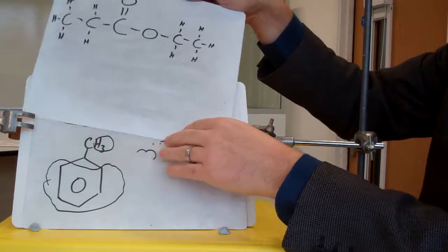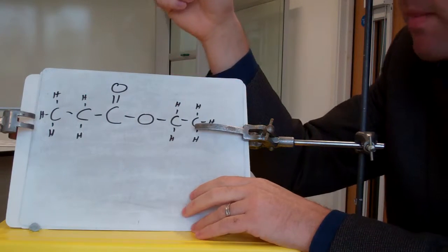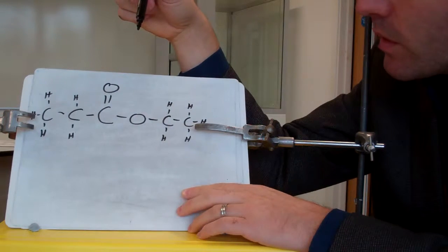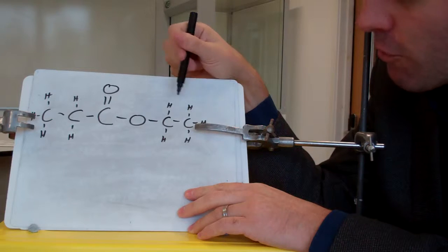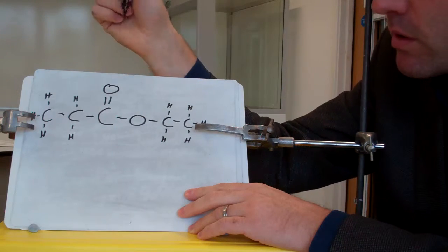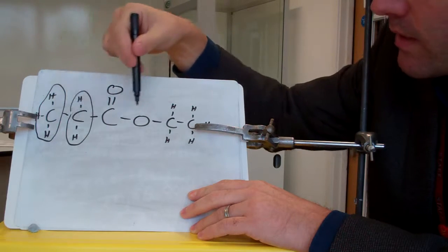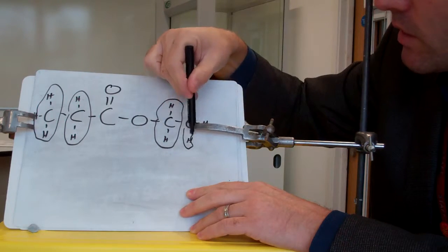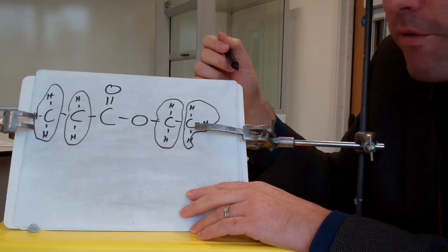If we look at this one, here we've got an ester. The thing about esters is they're not so very symmetrical because of the nature of the ester bond. So we've got 2 CH3s, but they're not equivalent to each other because if you look at this CH3, it's nearer to that oxygen there than that CH3 is. So that's one environment. That's another one. Again, the CH2s are different because this one's bonded directly to an oxygen, this one isn't, and this CH3 is different again. So we've actually got 1, 2, 3, 4 environments.